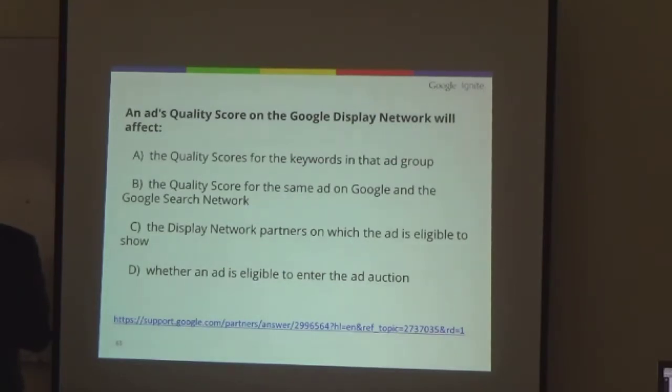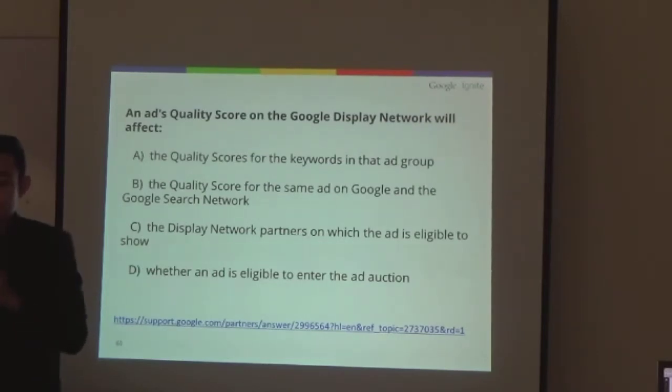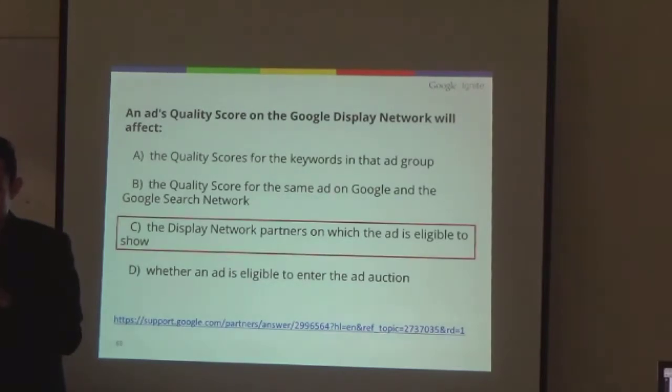Or D. Whether the ad is eligible to enter the ad auction. I mentioned that what we want, remember the story about the CPC ads competing with the CPM? So one of the things is the CPC being converted into eCPM by multiplying it by the quality score. Now, the whole process is about who actually eventually gets that slot. Which advertisers get that image ads or the video ads, and occupy that whole slot. So we are talking about which advertisers are able to enter the ad auction here.